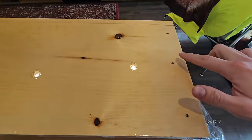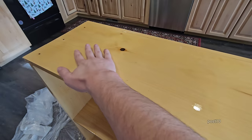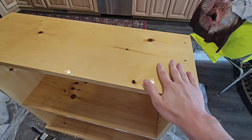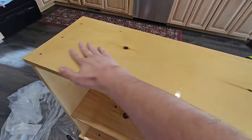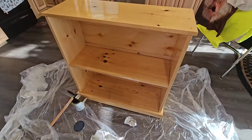It leveled out all the screw holes, leveled that out, and now if you can see the shiny glare of the lights, feels like glass. It's completely dry. Nice. Every time I've used polyurethane before, it took a while to dry, but I think because we're running the wood stove, it dried extremely fast in the house, as the wood stove will suck literally any moisture out of it.